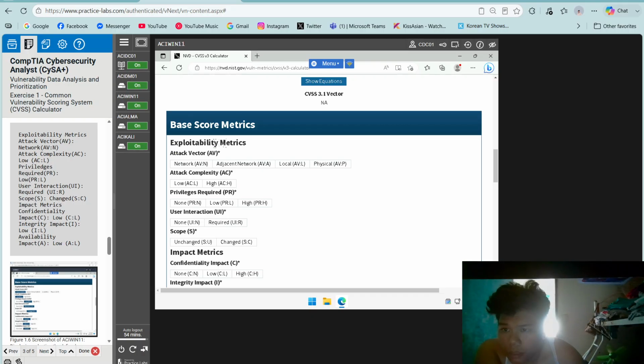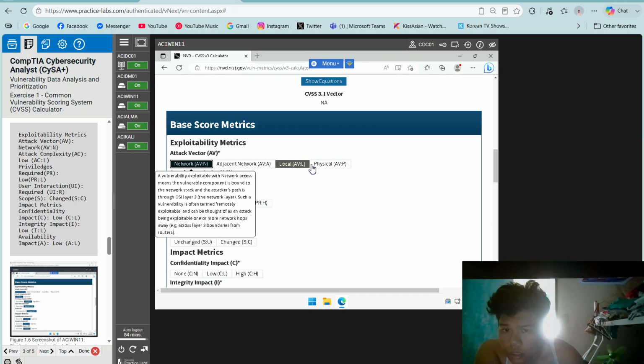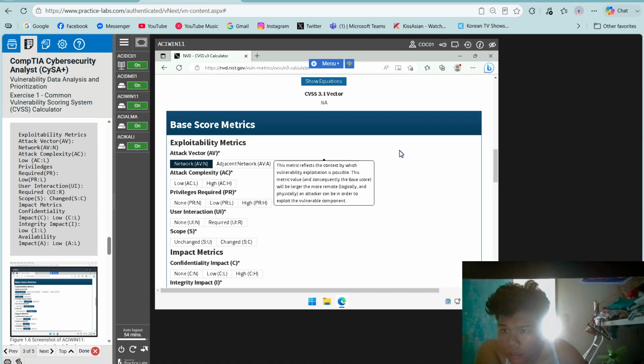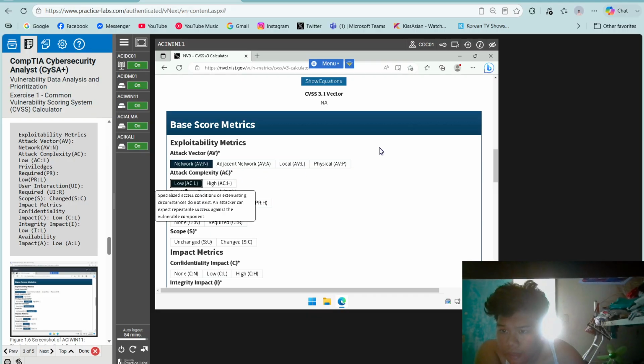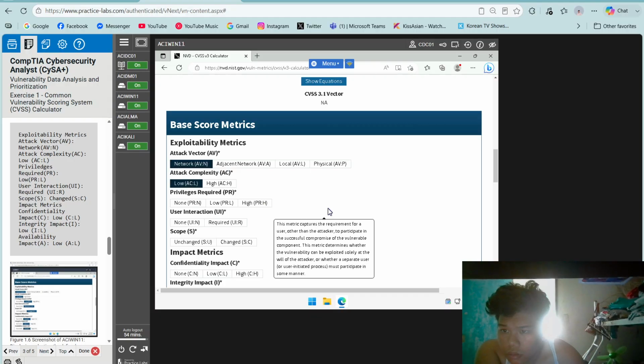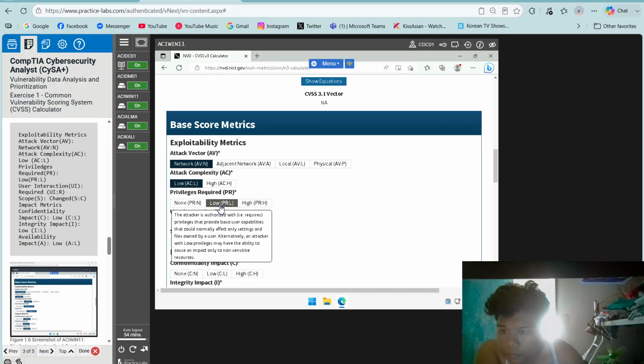Exploitability metrics: attack vector, network; attack complexity, low; privileges required, PR, low; user interaction, required; scope, changed.